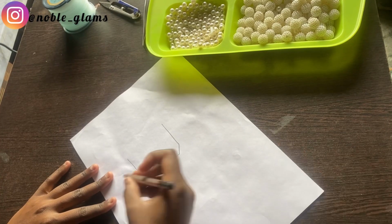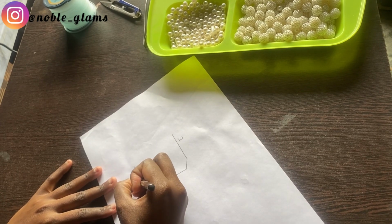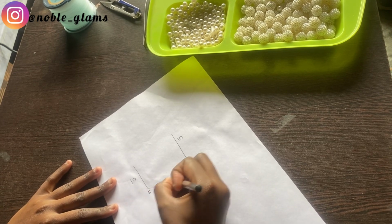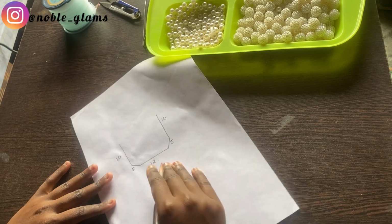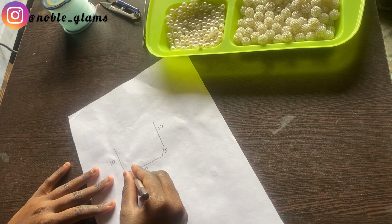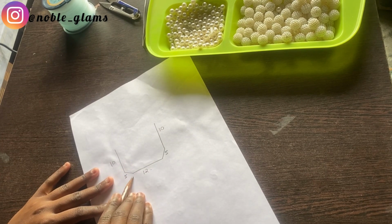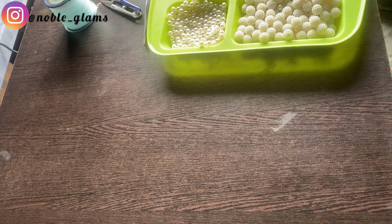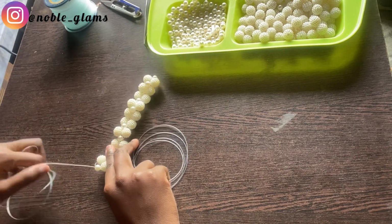So I want to explain it to you before we continue. We're going to make a bag with sides of 10 each going upward, and then our width will be 5 rings each, and the side length will be 12 rings. So we're going to make 25 rings going upward so that we can fold it to make 5 beads for the sides and 10 beads for the other two sides. So then we'll continue making our bag.